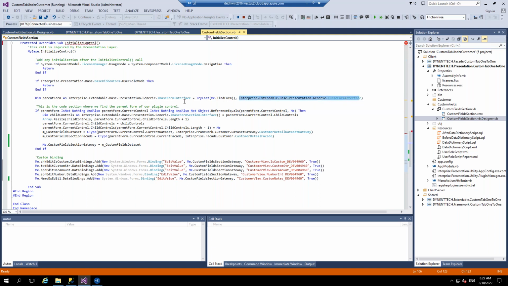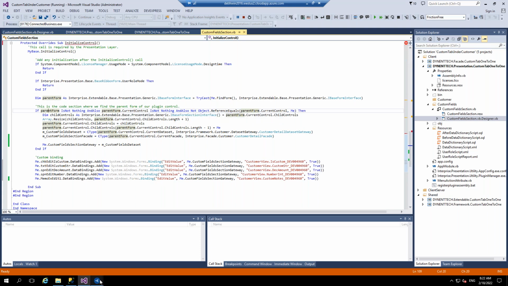Okay. So here I'm filtering it. I'm making sure that the parent form is not nothing, is not null, and also the current control.